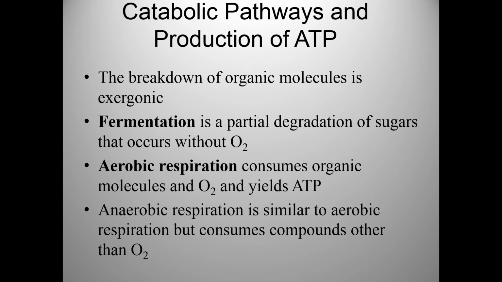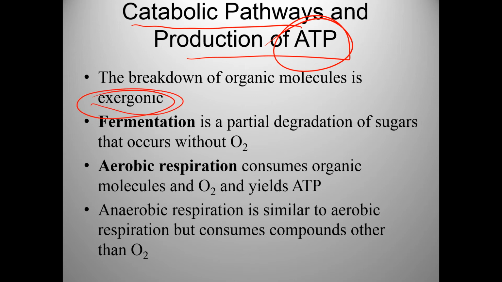All three of these processes are catabolic processes that yield ATP. Alright, so they are exergonic. This is why we spent time going over exergonic and endergonic processes, over catabolic and anabolic, over potential energy, talking about Gibbs free energy. All this is going to come back around. We're going to start applying those terms to the process of cellular respiration.